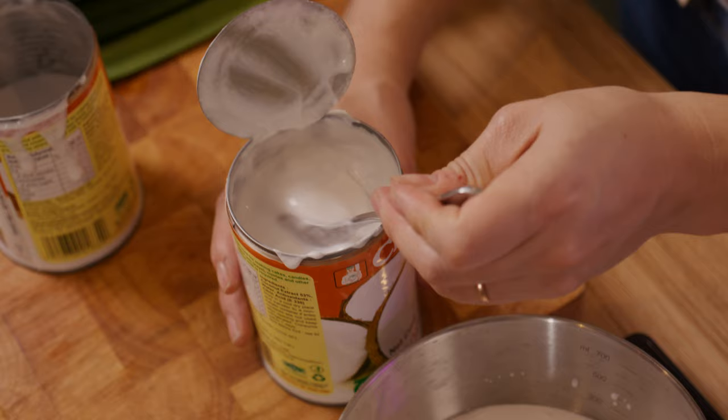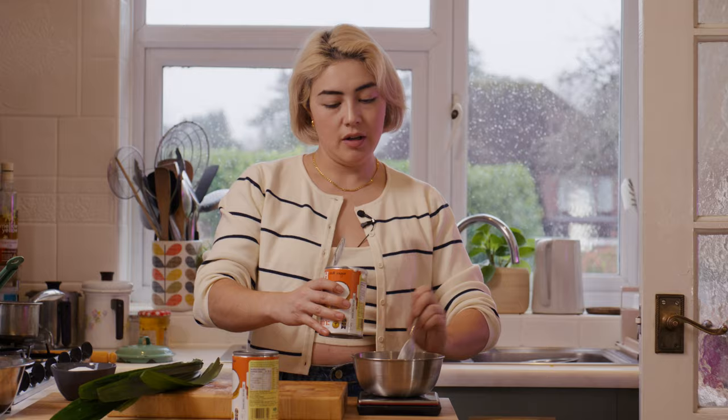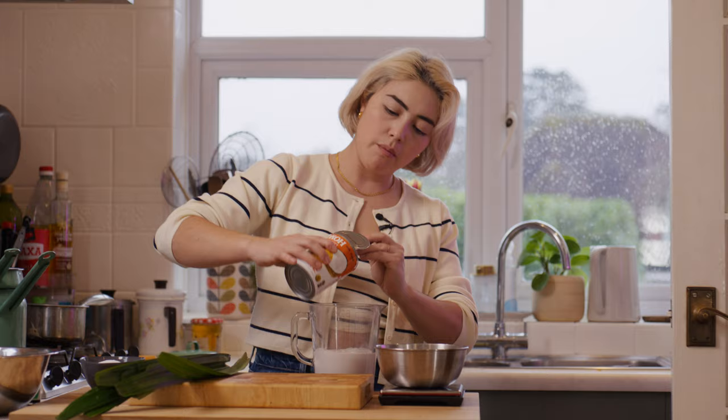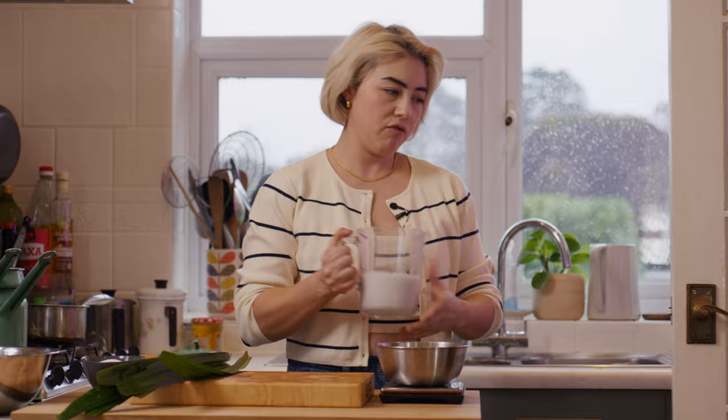And you're not gonna get that super rich kaya jam. And the whole name of kaya in Malay means rich. So we wanna get this super thick. So it's taken me about 2 tins to get 375 grams of thick coconut cream there. But I'm not going to waste this coconut milk. I'm gonna put that into a smoothie or use it for a curry later on. Just make sure you use it within 3 days.